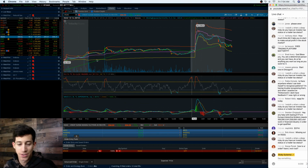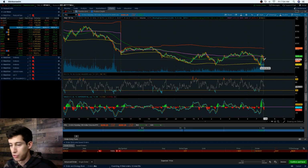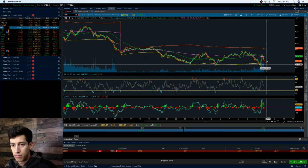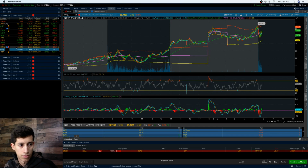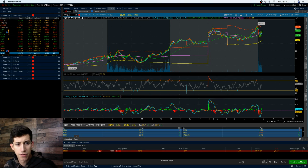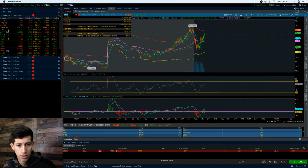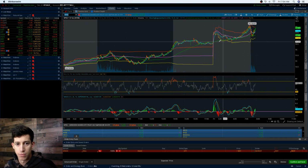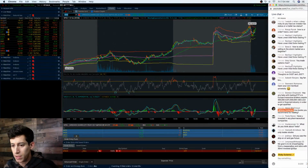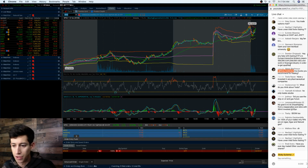So, missing out on SQQQ. Is the market selling off again? Yep, so no surprise there. It became overbought. MACD, RSI began to trade below the EMA line, so that definitely makes sense, showing signs of a descending pattern. That means SQQQ is showing signs of an uptrend, like clockwork there. And what's the other one? What's the inverse of SPY? It's SPXS? Yeah, okay, so this is the inverse of the S&P 500. So, nice little push up. For all those that are struggling to make money as the market sells off, please understand what goes up when the market sells off. It just takes time for you to inform yourself a little bit more about it.